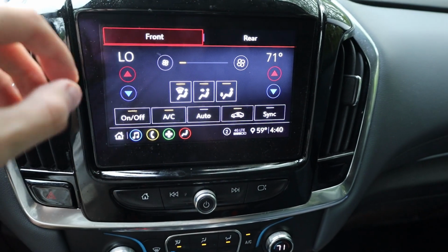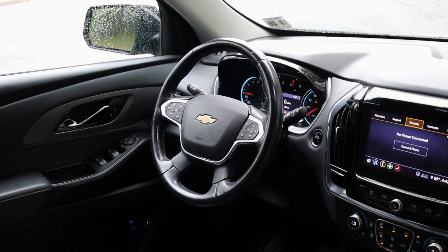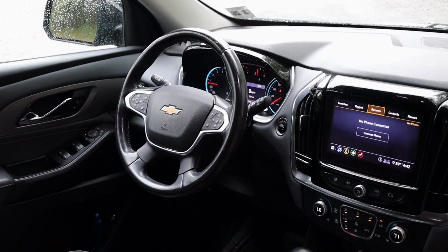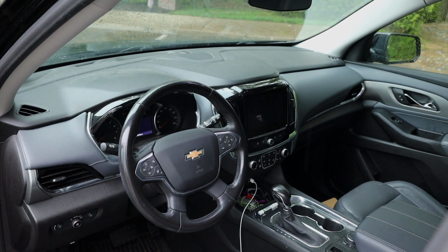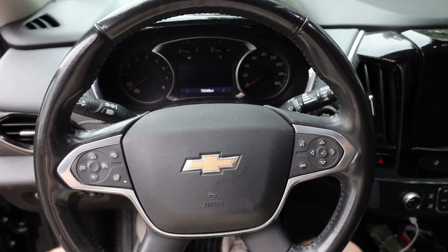One thing that I do find a little bit weird when it comes to moving around the interior and sticking to these features is that on the steering wheel there are actually little baby paddle shifters. Obviously they're not the paddle shifters that you would think of that actually shift the transmission, but they're actually volume controls and a couple of different little screen options right here. You have 2 little baby ones to the left and 2 also to the right.